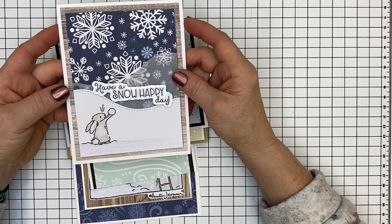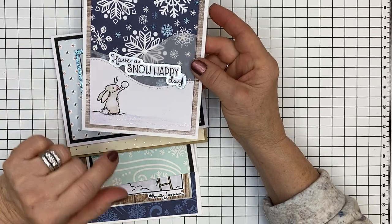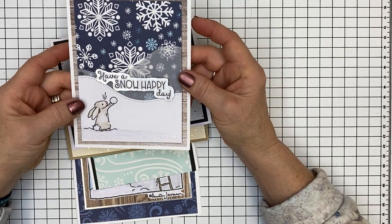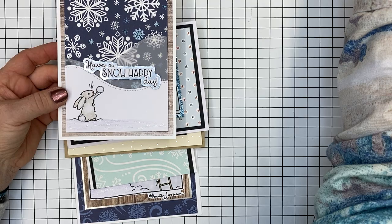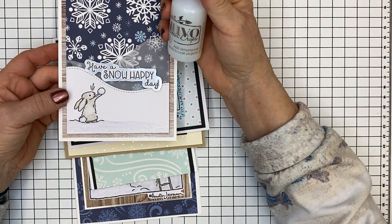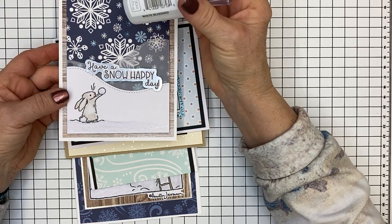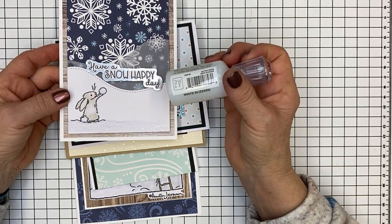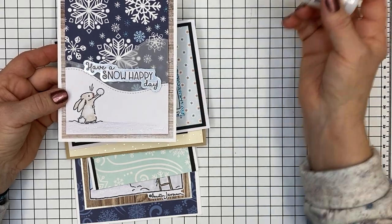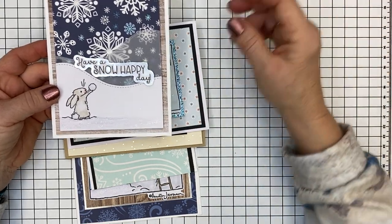This particular one here, we're just coloring the bunny and a little bit of ground. If you so choose, on all these cards you can use something like Stickles. I have the Nouveau drops, these are the White Blizzard drops here. You could choose anything like this, or you could put a little bit of glue and some glitter if you really want to glitter them up.